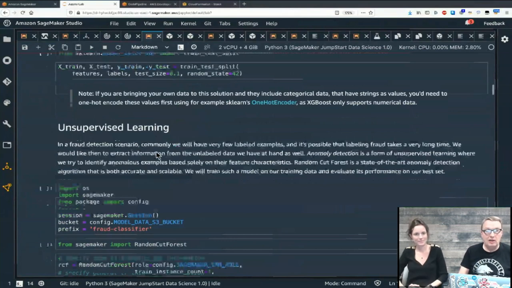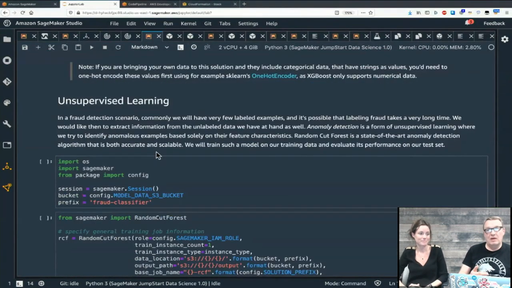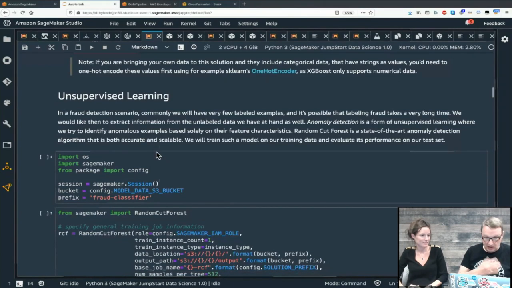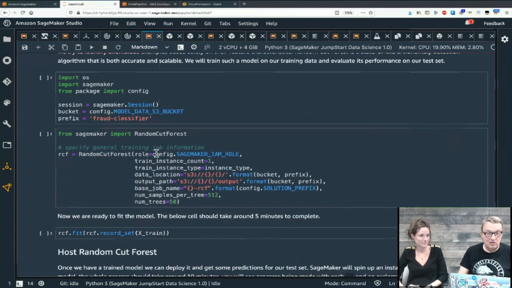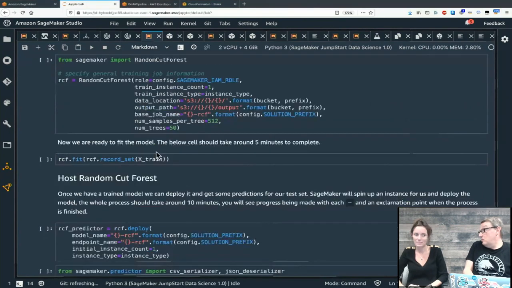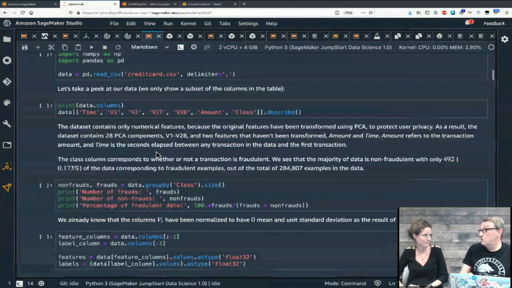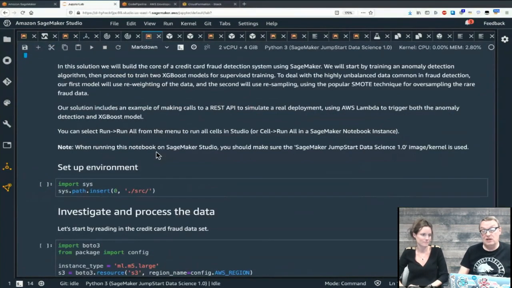If you're new to machine learning and SageMaker, I cannot recommend enough that you look at all the solutions. It's probably the best way to learn: run the code, understand how this works. I keep learning stuff when I use this. And it's a good starting point, exactly. If you have this particular business problem, this is a good place to start. And you can tweak it and add your data, et cetera.